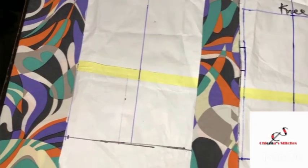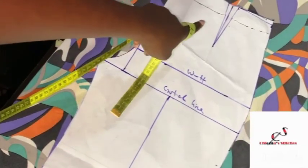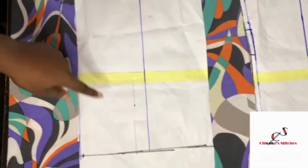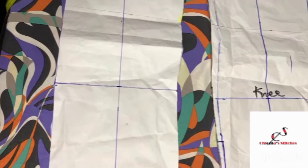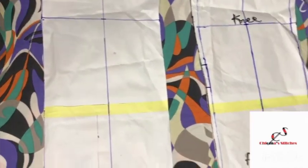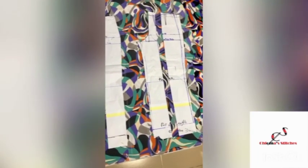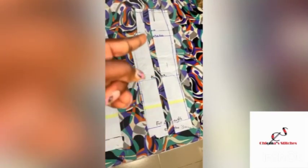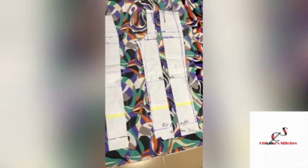Since it's the same measurement there's no point drafting another one — that is the beauty of pattern drafting. I'm going to alter this pattern to achieve what I want: cutting it open exactly from the middle, because I want this trouser to be a very full palazzo trouser. I'll cut it open completely and spread it to give it the width and size I want. Here I've transferred the trouser patterns to the fabric; I slashed it open and left a 2-inch opening at the back piece because the back part has very little pleats at the waistline.